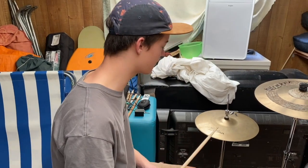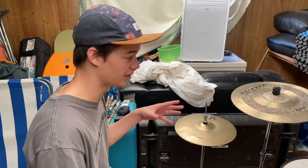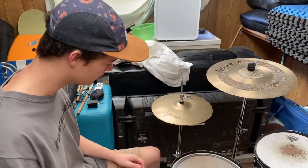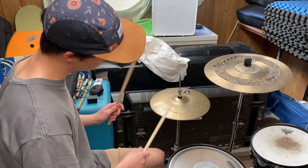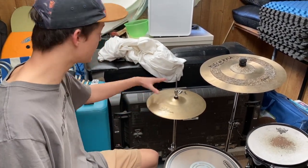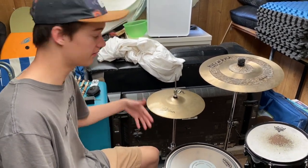So, and then cymbals, guys. Cymbals are awesome. Cymbals are fun. They bring all the spice to it. So we've got your hi-hat here on the left with your pedal, right? So not much to that. You got a top hi-hat and a bottom hi-hat underneath. And when they're put together, you get a hi-hat sound.